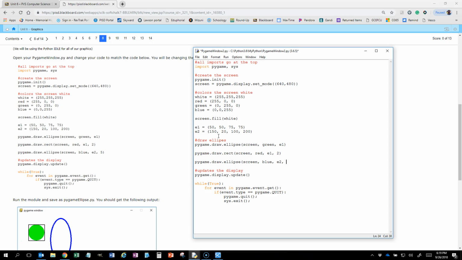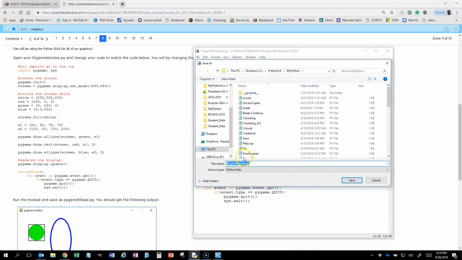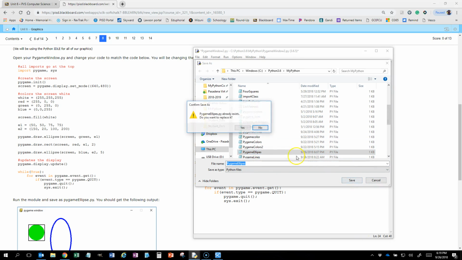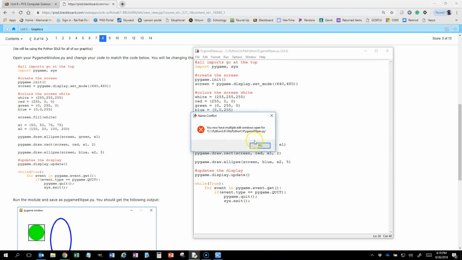And I'm going to put a 5 because I want it to be 5 pixels thick. And now I am going to do a File, Save As. You are going to save it as Pygame Ellipse. Do a save. You're going to run it.